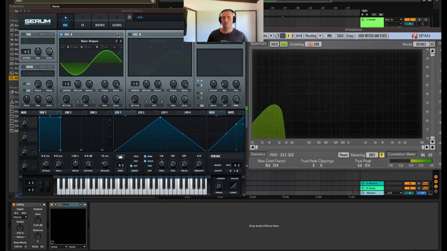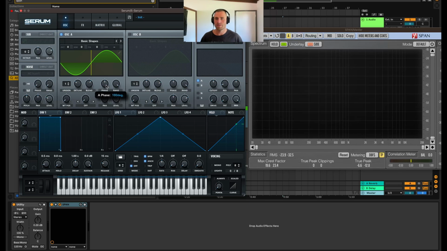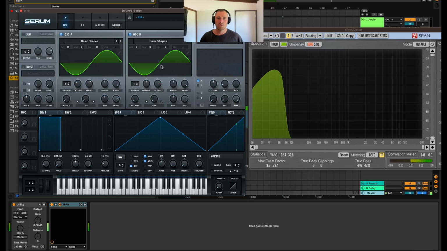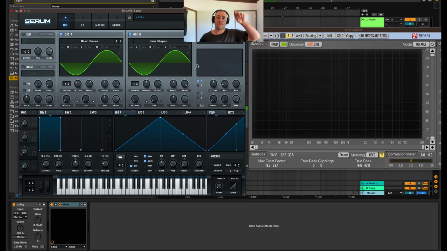Now these two oscillators start at the same point. If I start both of them, you can see the phase here, that's the starting point, where the wave starts. If we have one, we just have a sine wave. And if we add another that also starts at the same point, we double the amplitude, or the volume. This peak stacks with this peak, and this trough stacks with this trough, so we have a double trough and a double peak. So we get a doubling of the amplitude of the wave, which means the volume increases.